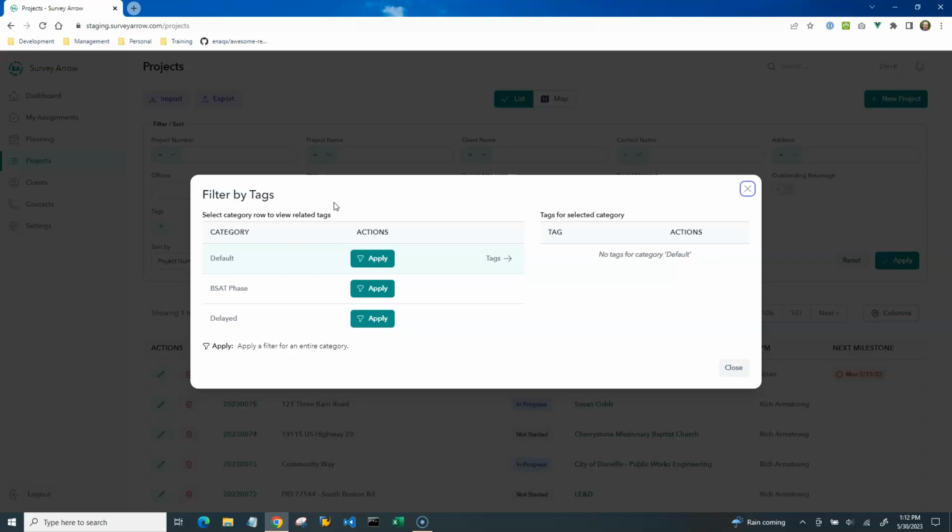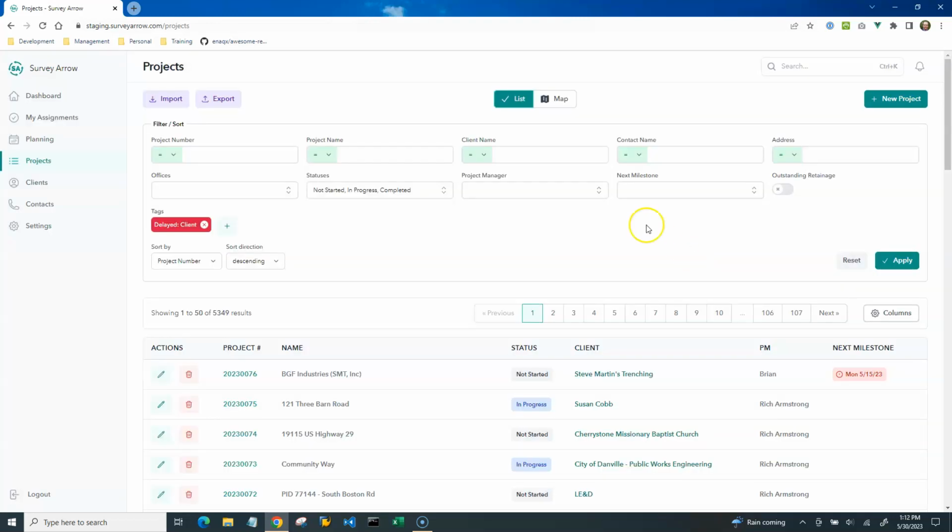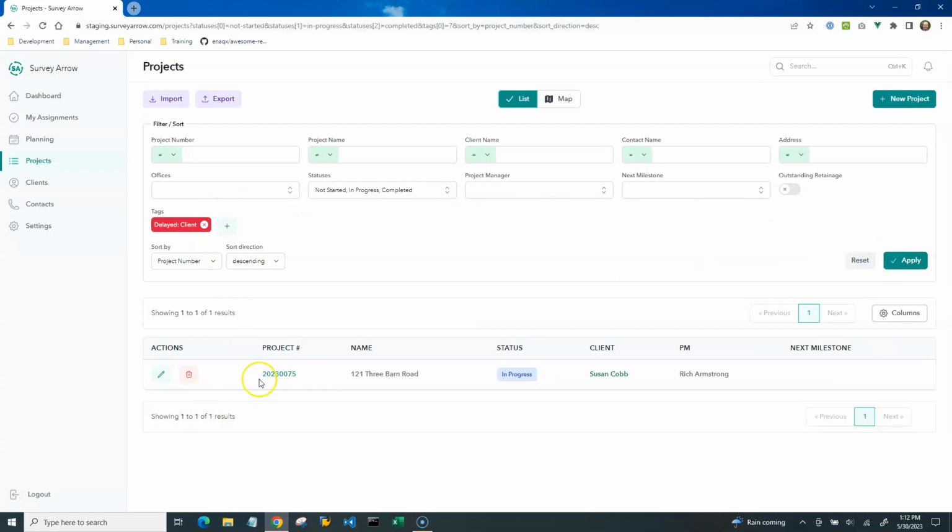Because of the nature of a delay, it's usually a problem. I may not want to choose a delayed here and attach all of these. I can even just attach, if I do want to attach by the client, I could do it here. So let's just go ahead and say it's based on the client, and I've attached that. When I run it, okay, now I can see that particular project that's delayed because of the client.